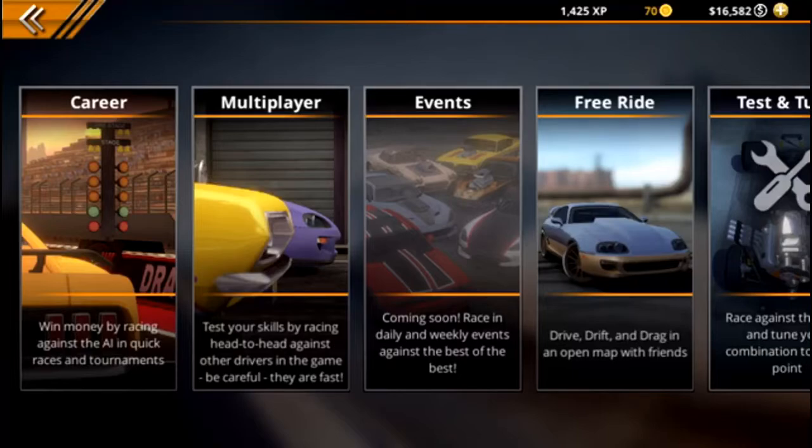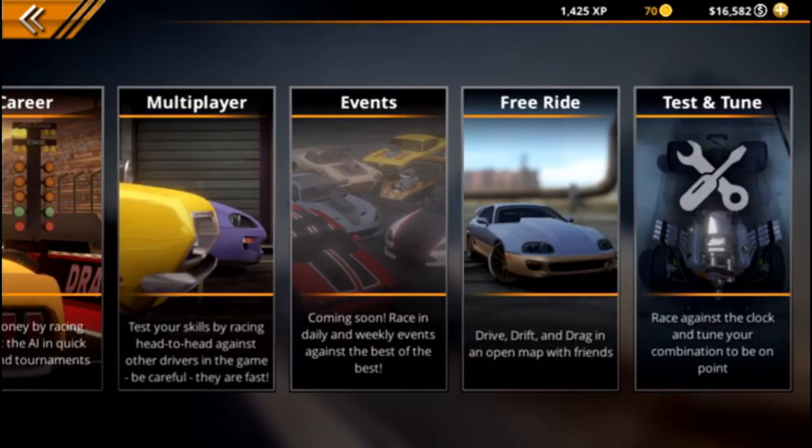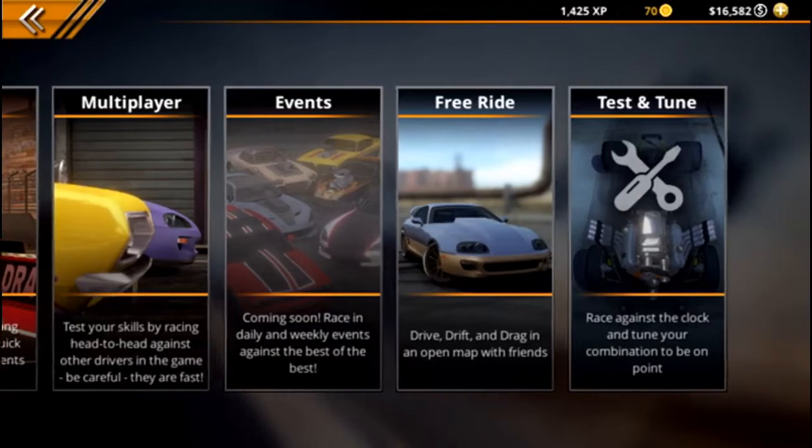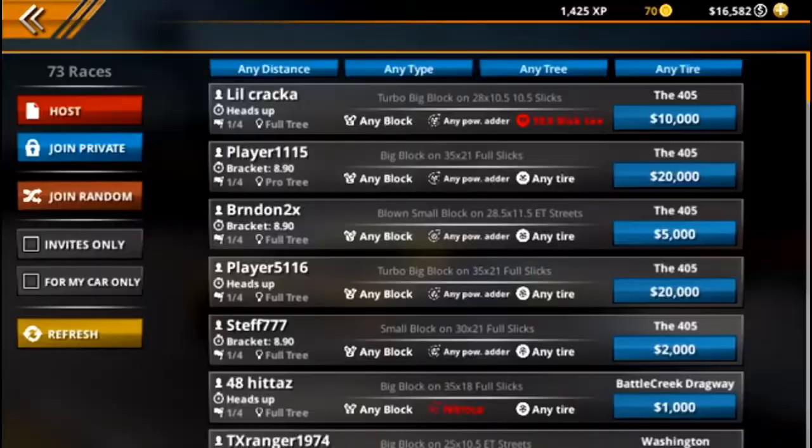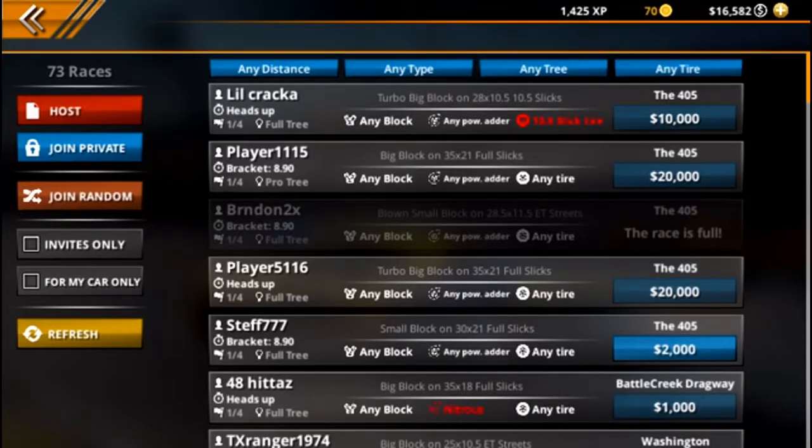Okay, now here we are. We're gonna jump right into the online section of this game because I really want you guys to see my car on the track playing against other players, because my car is one of the best on the block right now. I'm just showing you guys how it is set up right now. You have free ride, testing, tune, but yeah, we're gonna jump right into it.